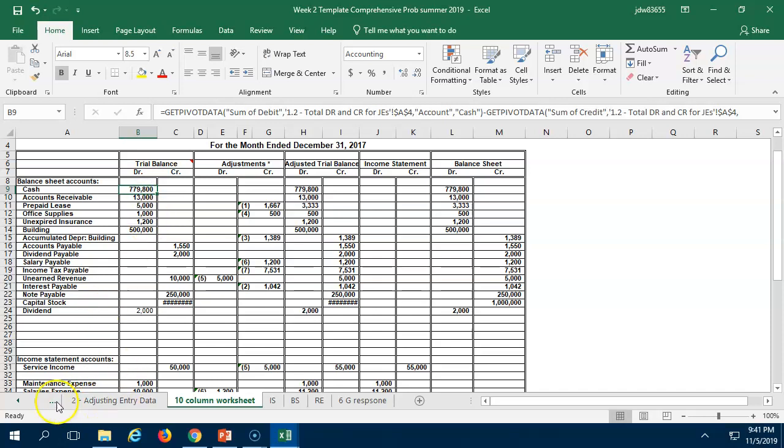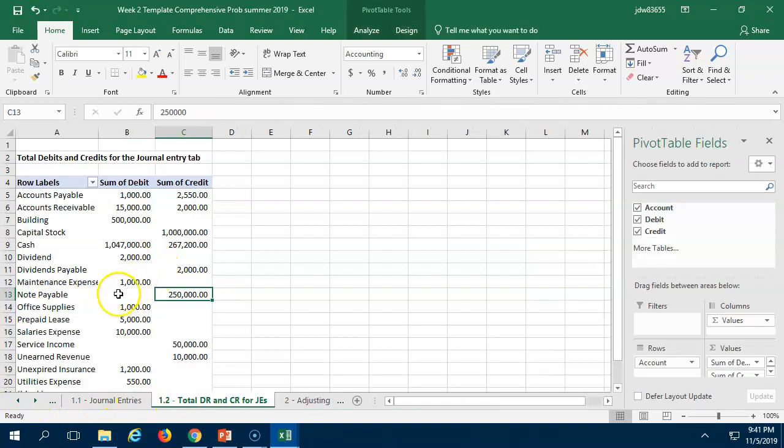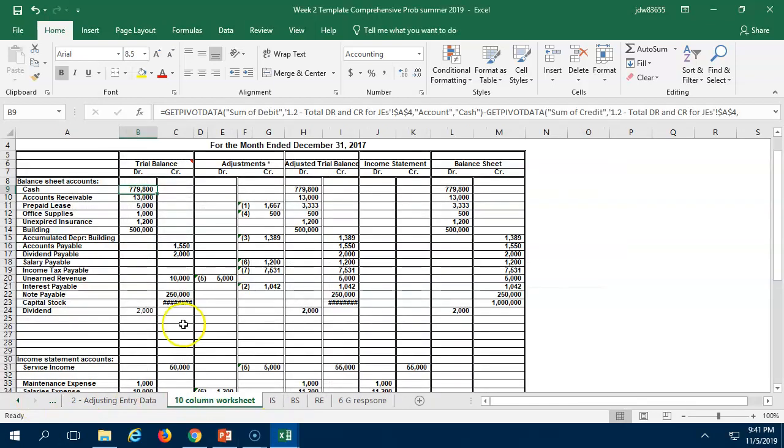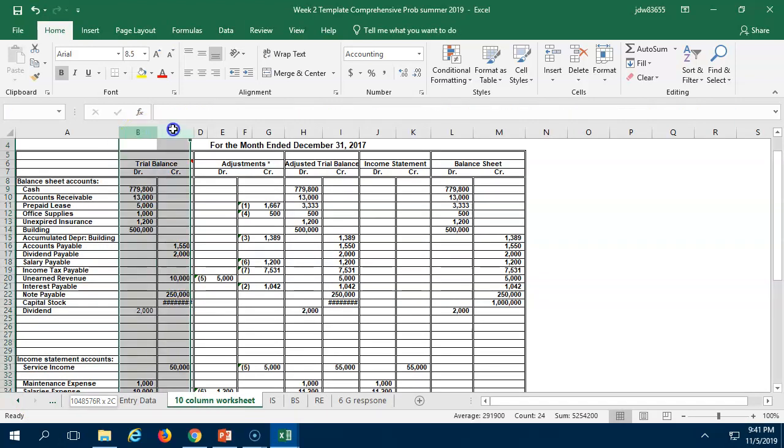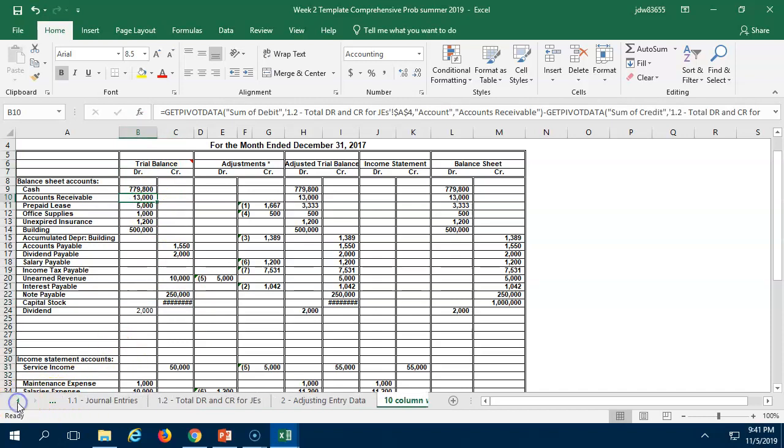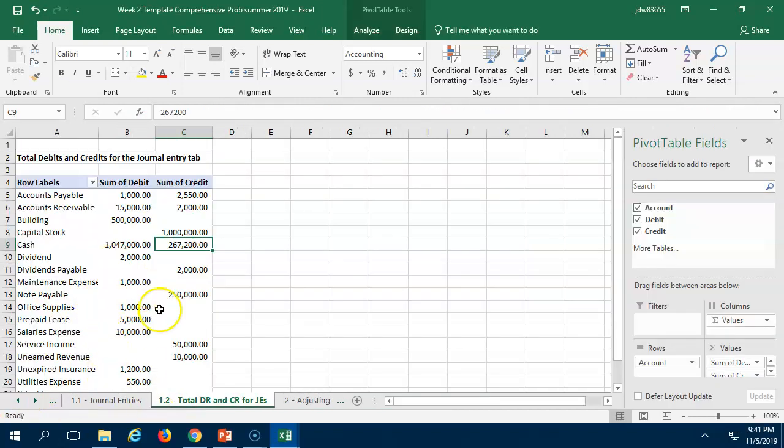If you're viewing this as a T account, that's the net debits. It would be on the left side of the T account, and this is the net credits. You're only populating that sheet into the trial balance. For now, we're only doing this trial balance column of all the accounts that are on this pivot table.